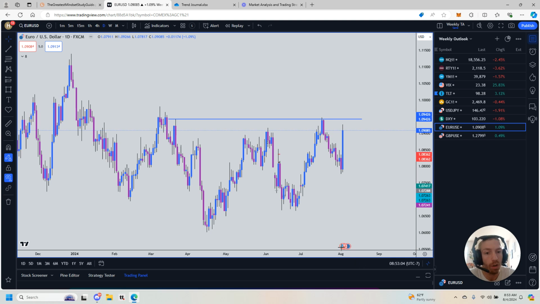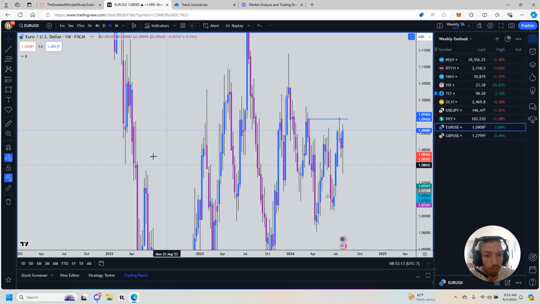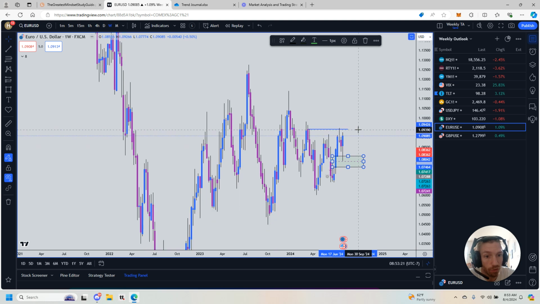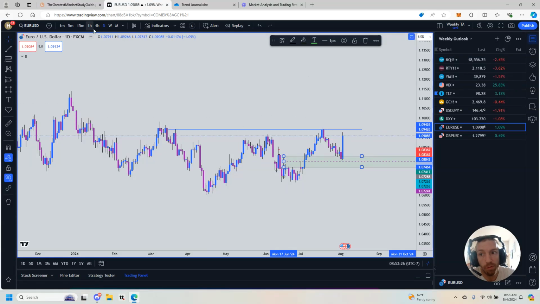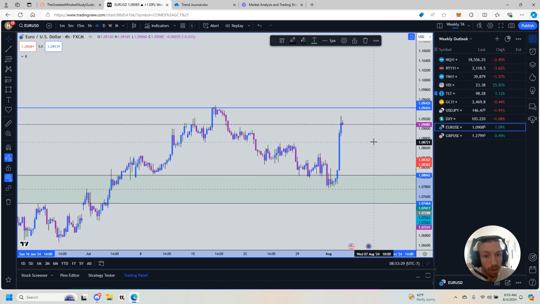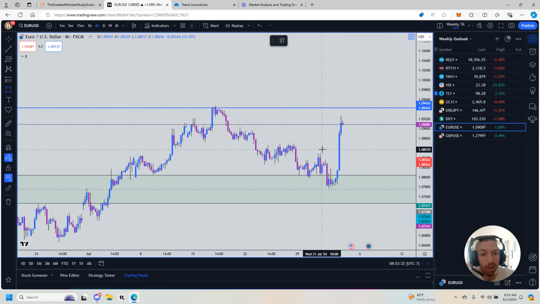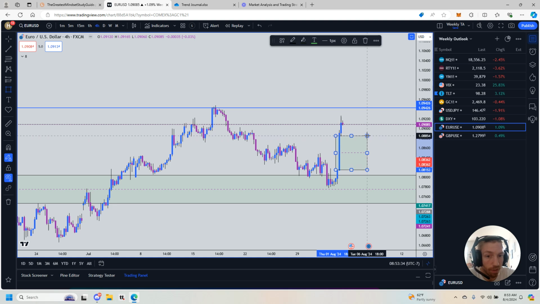But for those that do trade Euro, we have a very easy target right here. We have two equal highs, we have a higher low, and I'm pretty sure this was a fair value gap on a weekly chart. Yep, with an upside reversal. And so that makes me think that for low hanging fruit, a very easy target is just going to be these highs right up here. And then in a 4 hour, if we start pulling back, we could pull back into this fair value gap and see how we react at this fair value gap here. And if we react bullish and start respecting bullish order flow, that would be good levels to look for buys up to that high there.